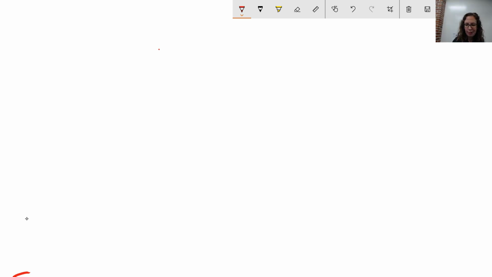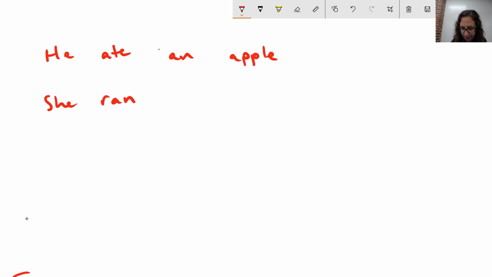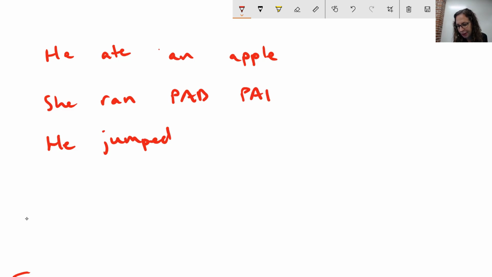And so the idea with this filling in is, say you had, like, "he ate an apple," if these were your tokens. "She ran." "He jumped," making them pretty short. To get this into the right format, you would have to put your padding token here, because we want to fill this out to be like a full 3x4 array to get something that's more manageable.